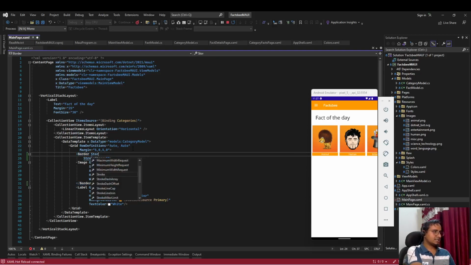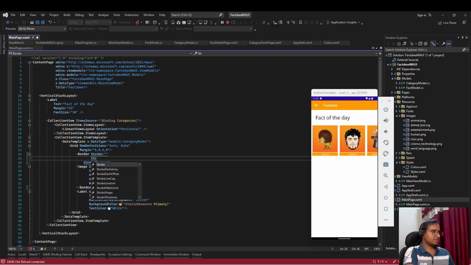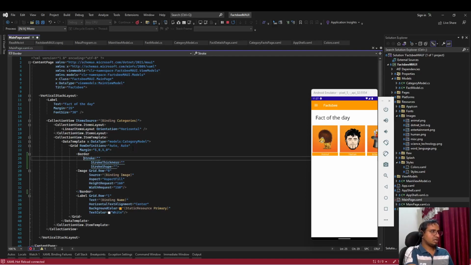So we have this stroke, then we have stroke color, stroke thickness, stroke shape, and a bunch of other properties also.